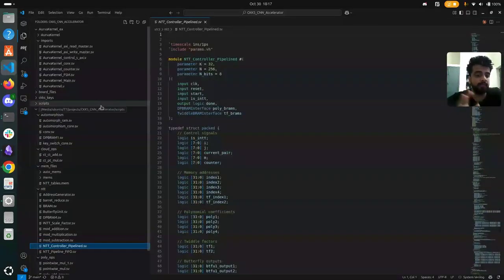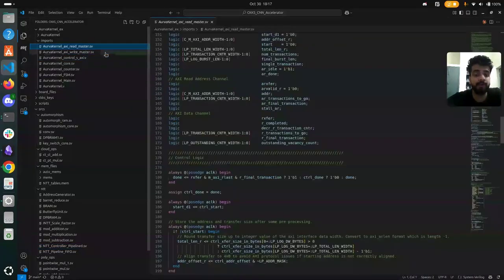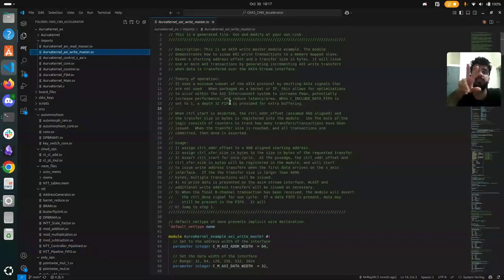One last thing is that Vivado will auto generate your communication protocol. Like we discussed, we need to have synchronization between the CPU and the FPGA board. That is using the AXI protocol. So all this code is not written by me. This is done by Vivado automatically. Vivado has predefined functions for these communication protocols.